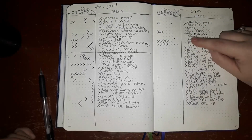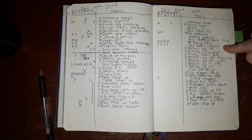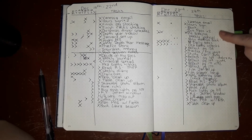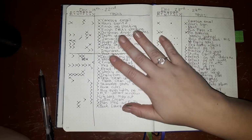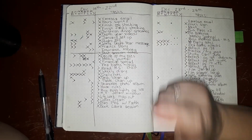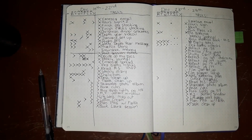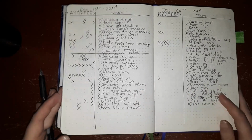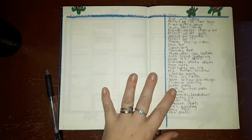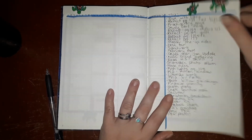This is this week's. There's a lot of migrating areas. These are ones coming. These are all items being migrated. So I will have one of these set up for the first week of January, and maybe I'll set that up with you. So I have been using this, and I really love it. It makes me feel like I'm being super productive. So I wanted to have it on a monthly scale.